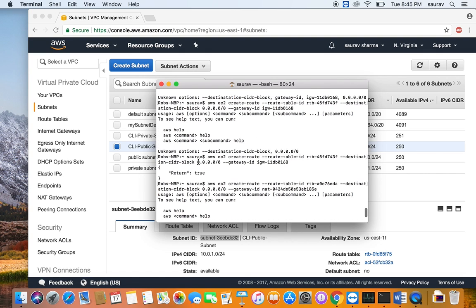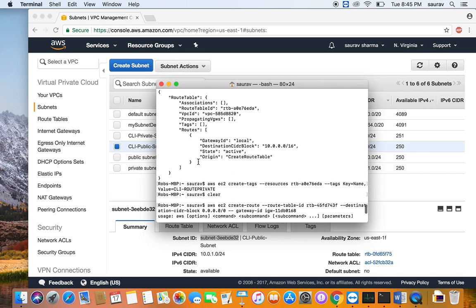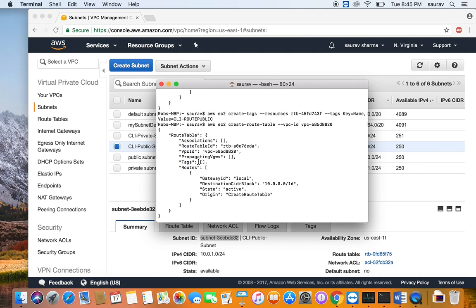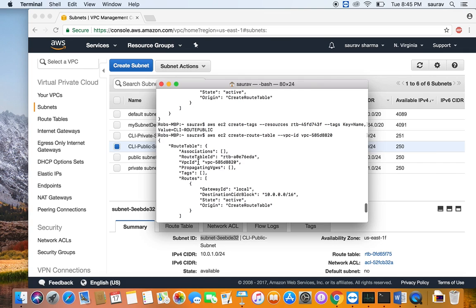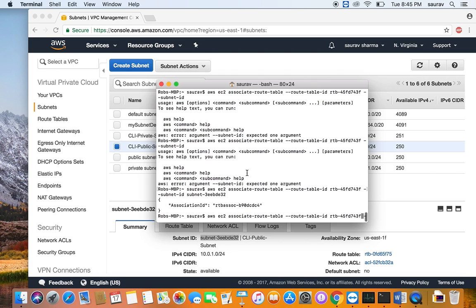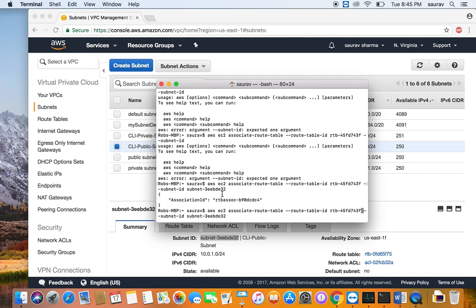So this time our route table is going to be this one, and the subnet is going to be the private subnet.